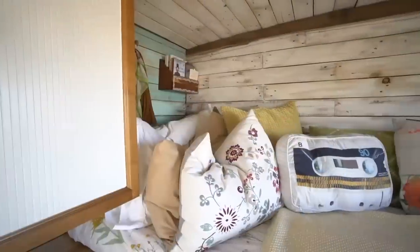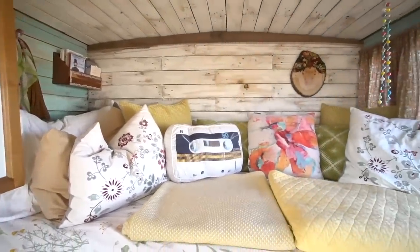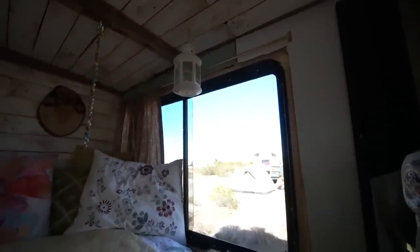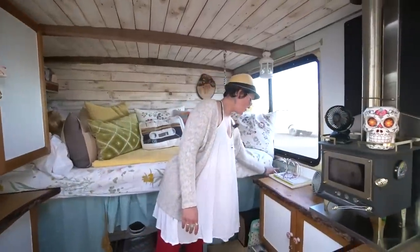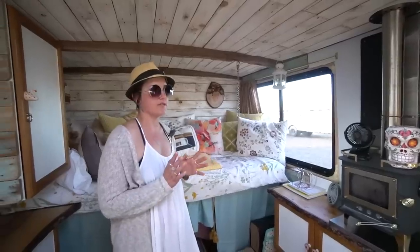This is my bed, and it's really great because Molly has her own room and I have my own space. I've also got an epic view with the window I put in over here, which I love for having tea and coffee, reading a book. I have USB ports down here too so I can charge my phone, and that all runs off of the solar system.